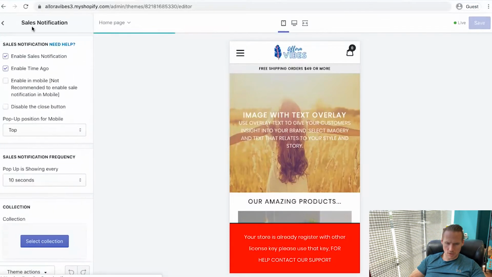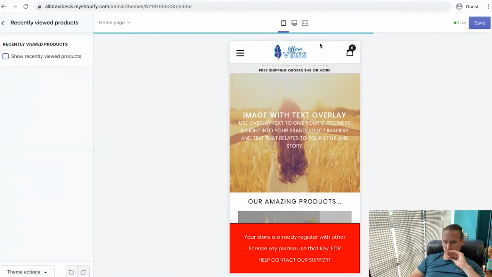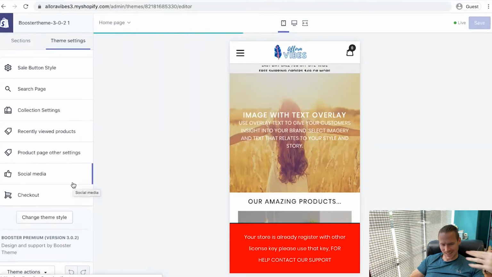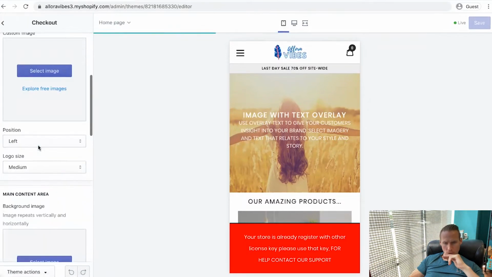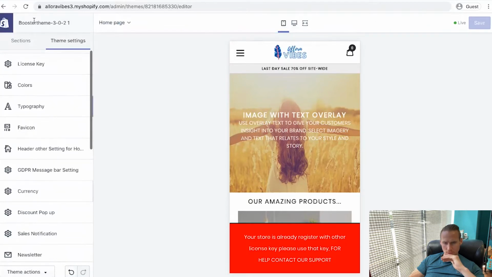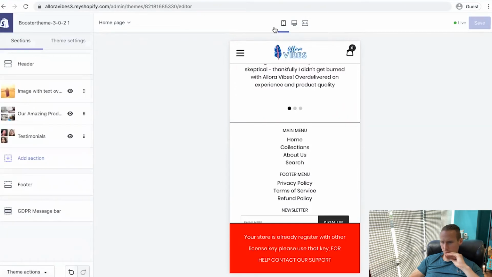It says notifications. You can leave this on the bottom for mobile. If you do, that's little pop-ups showing that someone recently purchased. We turn this off. The reason why is we want to drive people straight to the purchase. We want to get less things in front of them in their way. We'll come to the product page and then the cart page next. I think we're all good here. We'll turn off. Cool, guys. So this is pretty much set.